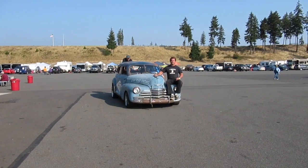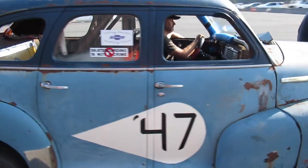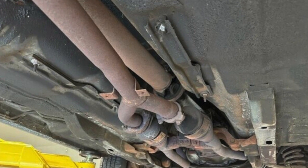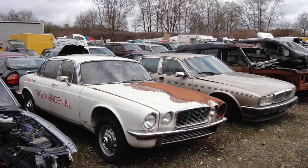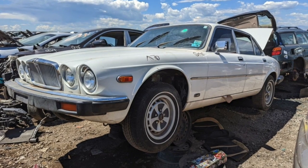Right, so you've got a Stylemaster, which should have come with a stove bolt, but now it's got a 2-barrel Turbo Thrift. Behind that is a 5-speed manual from a 91 Jeep Comanche, a drive shaft from the pile of Mustang II race spares, and the rear diff from an 82 Jag XJ6. Yeah, somewhere in their travels, Low Road had procured a couple of old derelict Jaguar XJ6s, as though there's any other kind. And it turns out that the IRS rear, the whole front subframe, all of that stuff, dimensionally quite a bit like a 40s Chevrolet.